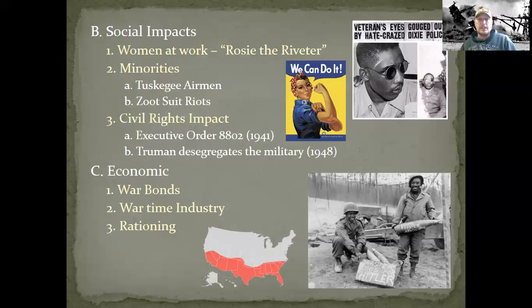So these bonds were used to help pay for the war, but the government would offer bonds. The most common was a $25 bond that you could purchase for $18.75. And a few years later, if you held on to it, you could cash it in then for $25. So you hand over your money immediately, and then a few years later, you kind of get some interest back on top of your original loan to the government.